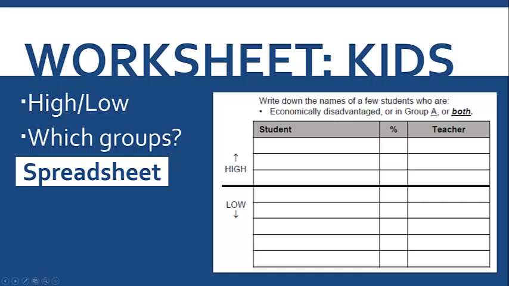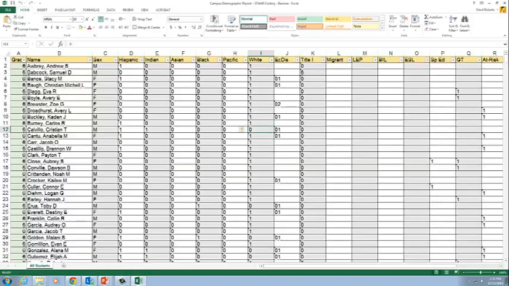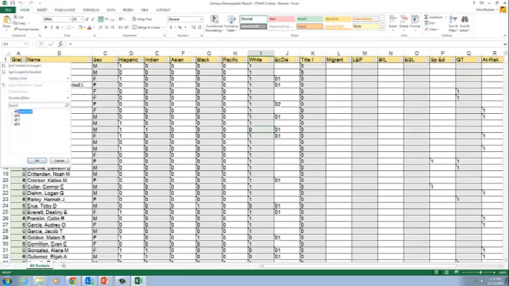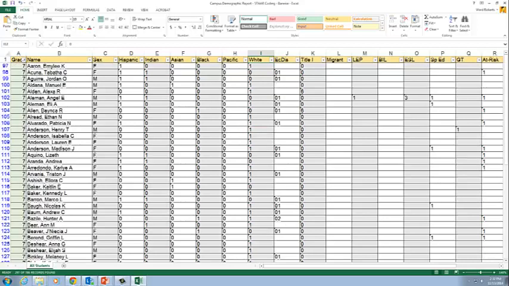The way we suggested doing that was with the spreadsheet. And the spreadsheet that you got sent looks something like this. It's just a bunch of kids' names and which category they fall into. The drop-down arrows, remember, let you sort. For example, if I only want to see 7th graders, I can click off 6 and 8 in this junior high example to see only 7th grade.